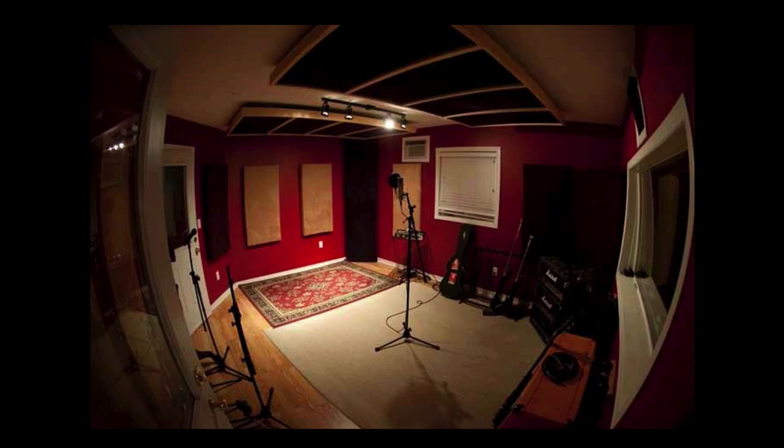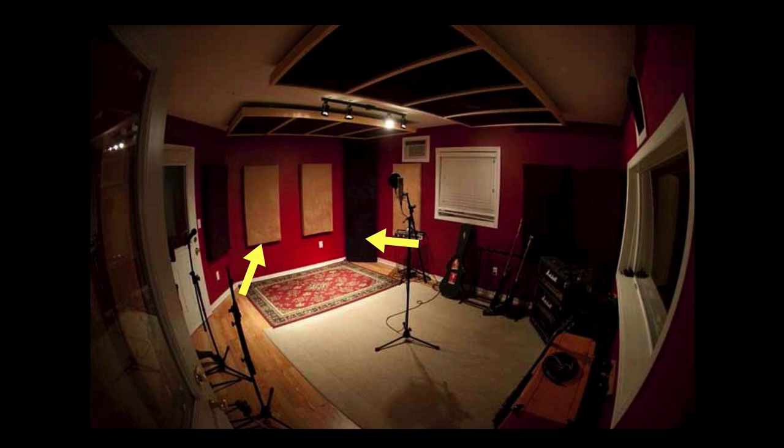The only place I would rely on foam is just on the ceiling — if you can't hang a cloud and you want to save some money, put some foam up on the ceiling above where your cymbals are going to be to help cut down on those high-frequency reflections. Don't leave too much bare space between panels — I'd recommend between 12 and 18 inches between them. And something really key: in the corners, straddle the corner on a diagonal, which leaves an air gap behind it. Use a four-inch-thick panel there. I actually stacked two panels floor to ceiling as bass traps in the corner.